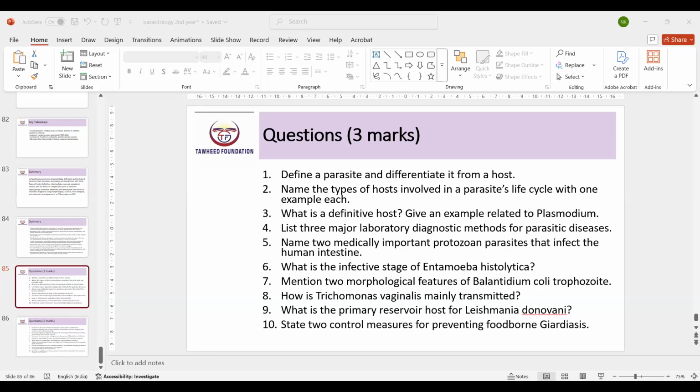Its habitat: the worm lives in the veins of the bladder of humans. The peak prevalence is in the 10 to 14 year age group. The snail host that harbors it are the genera. So male ranges in size around 1 to 1.5 centimeter in length, while female ranges around 2 to 2.5 centimeter in length. Its distribution: it is found generally in Kenya. This species is prevalent in South and Western Kenya.